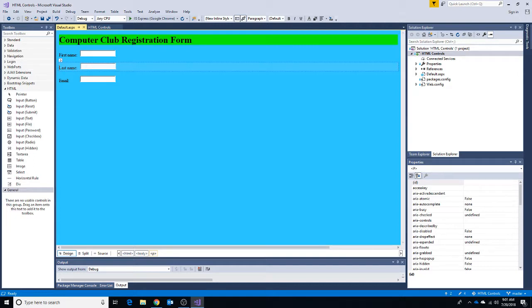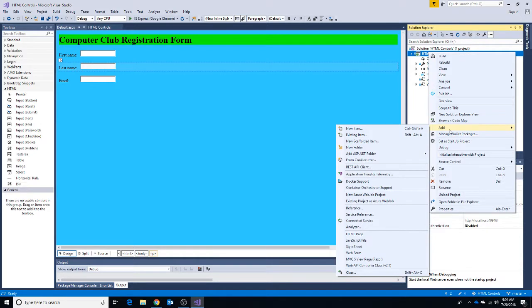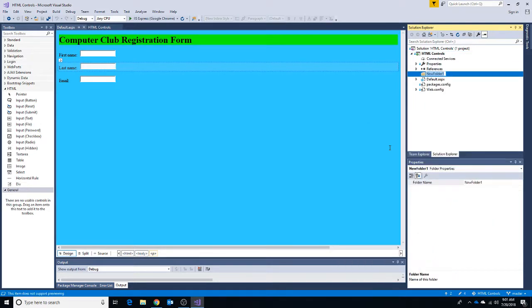So if we're going to work with an image, let's create a new folder. And we'll call it images. Keep everything all cleaned up. Now let's find an image, just an image of a happy face or anything like that.